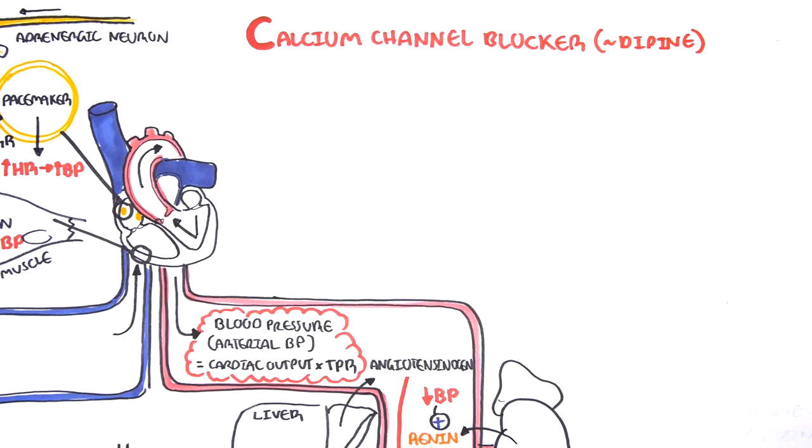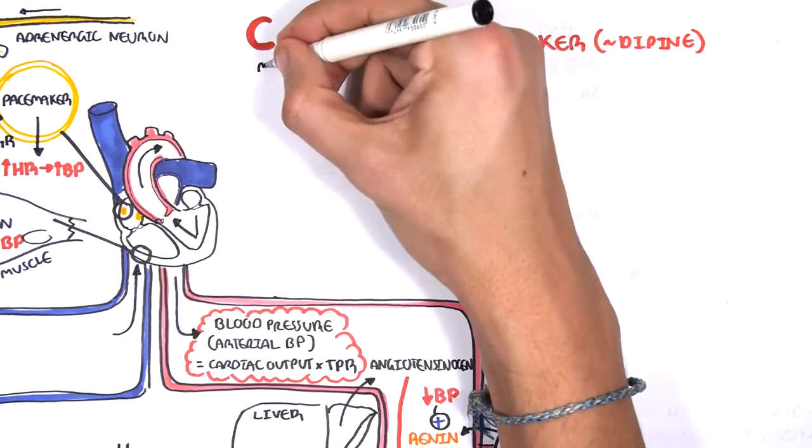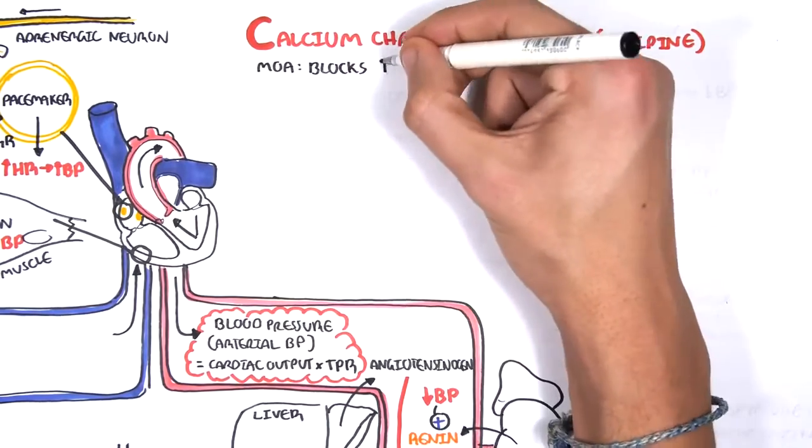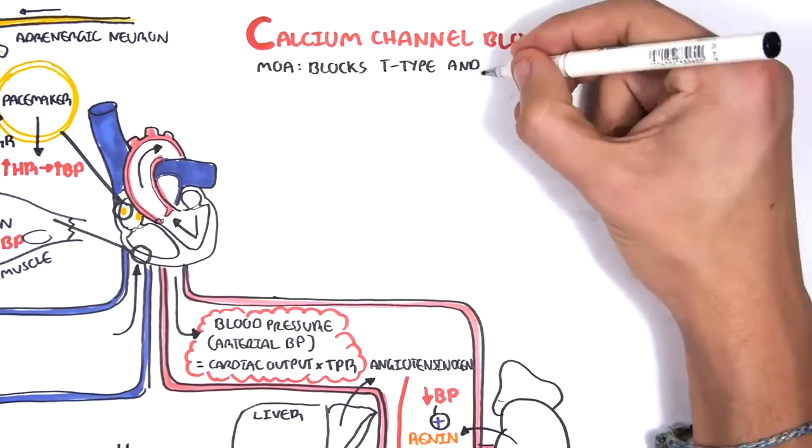Anyway, in order to understand calcium channel blockers, we need to understand calcium and its role in the body. When you think of calcium, think of muscle contraction. Think of excitability. Calcium channels are important channels in our body that allow the movement of calcium in and out of cells or cellular organelles. There are two main calcium channels we will talk about, and these are the T-type calcium channels and the L-type calcium channels. But what these drugs do is that, as the name suggests, they block calcium channels.